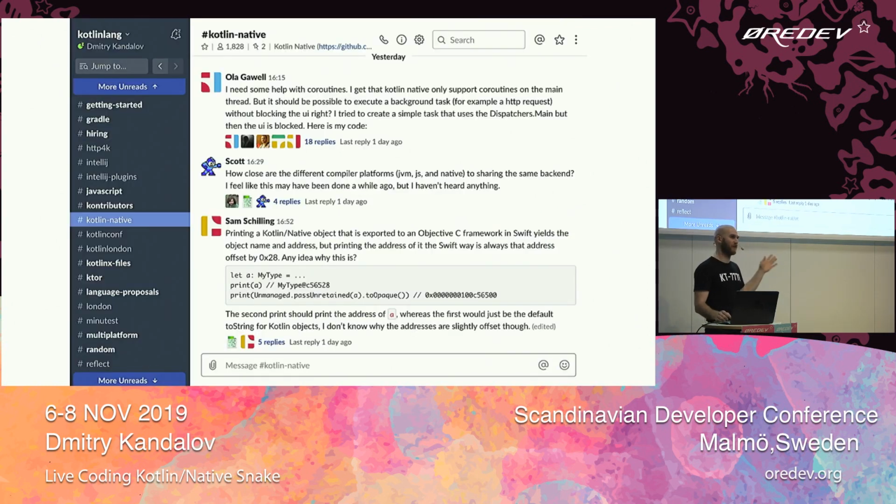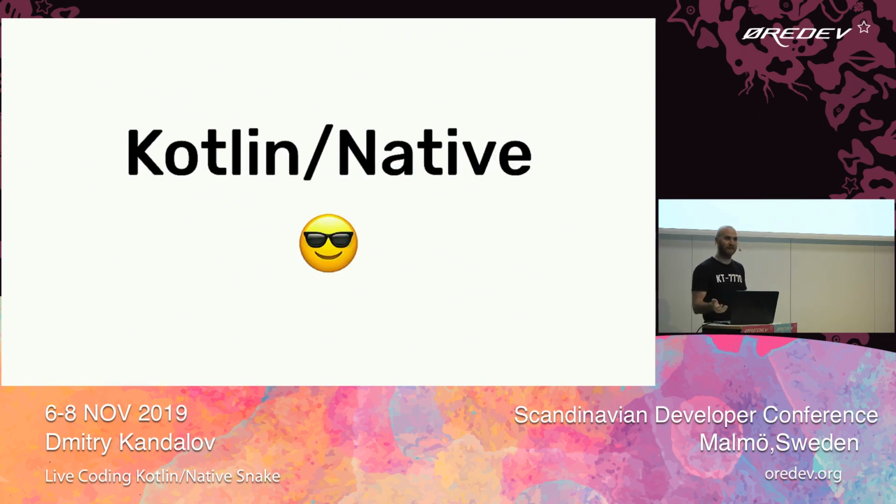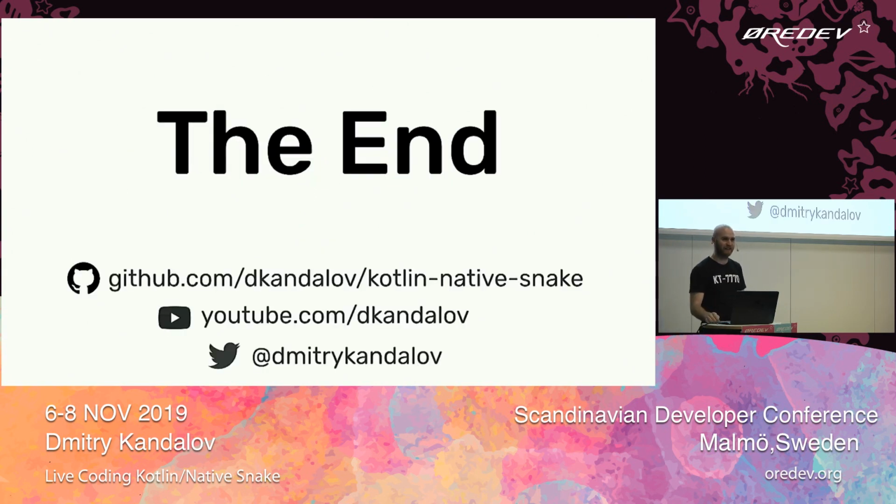Then there is an important thing, there is Slack. Because it's early days, there are not that many people, and the actual JetBrains team will potentially answer your question. Other people in Slack are also very helpful. And I hope Kotlin native evolves and becomes an important player in the native space. So good luck to them. And this was Live Coding Kotlin Native Snake. Thank you for watching.